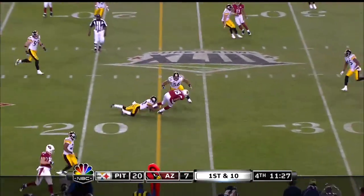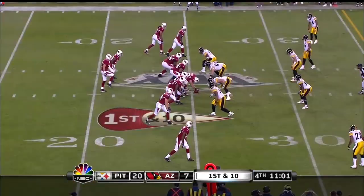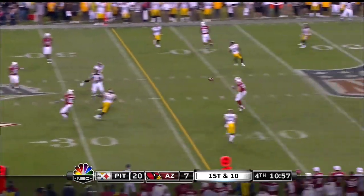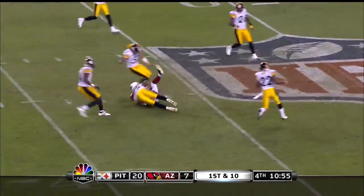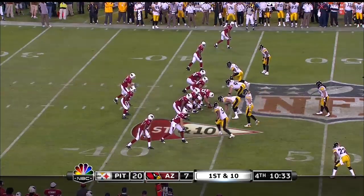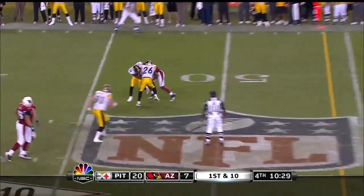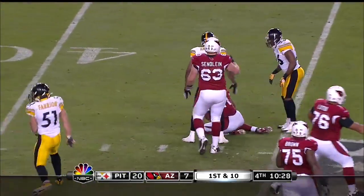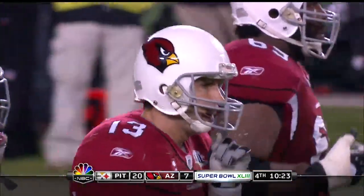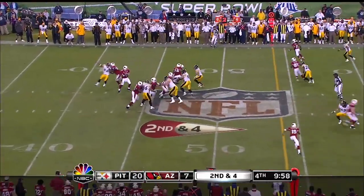Warner over the middle, that's caught, Breslin makes the catch. Larry Fitzgerald at this point. From the 25, Warner throws over the middle — wide open is Jeremy Urban who makes the catch. They're giving him that whole middle but nothing deep. Warner hit as he throws, gets it away. Taylor and Townsend take care of Fitzgerald finally making the catch. Harrison — that's why they're not getting anything deep, because those two safeties are not letting you get deep.